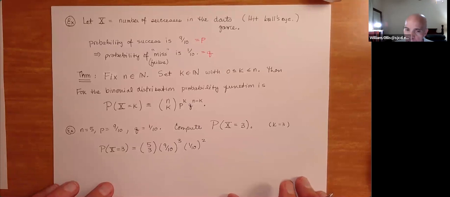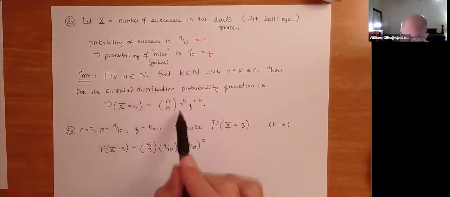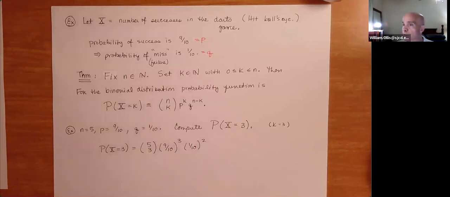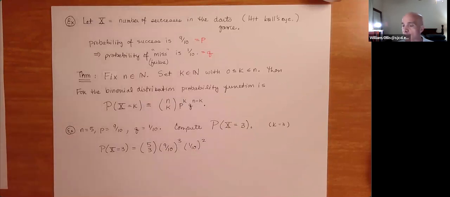Okay? So the key here is that when you think about a trial or an experiment, and there are 2 outcomes. You throw the dart, you either, boom, you hit the bullseye or you don't. You either succeed or you miss. That creates a binomial distribution. And the thing is that it's exactly the binomial theorem that we've been talking about. Now, some of you may have studied this in finite math or in a statistics class. And if you do discrete math, you'll go back to this. So this is a nice application of the binomial theorem.